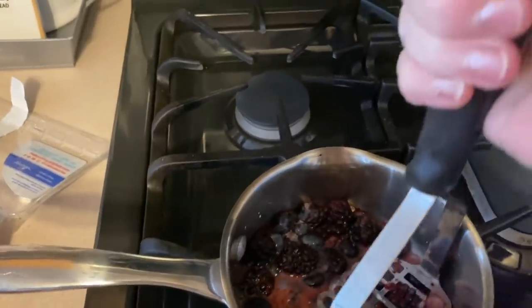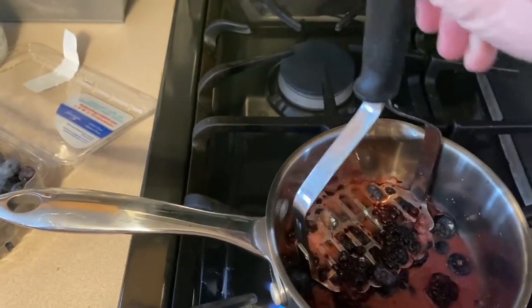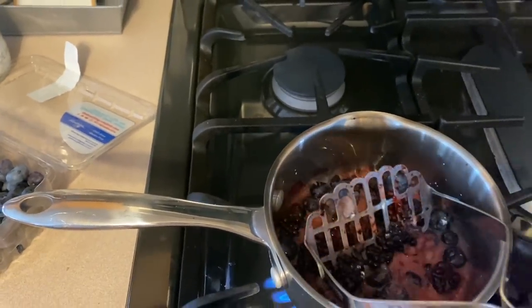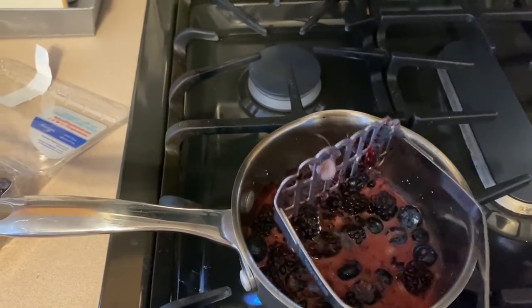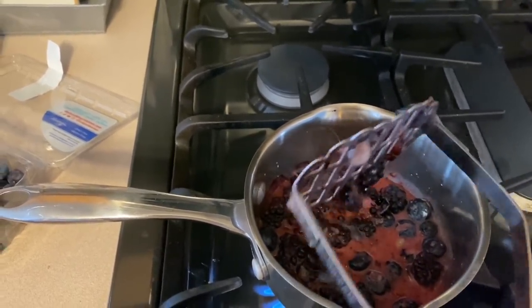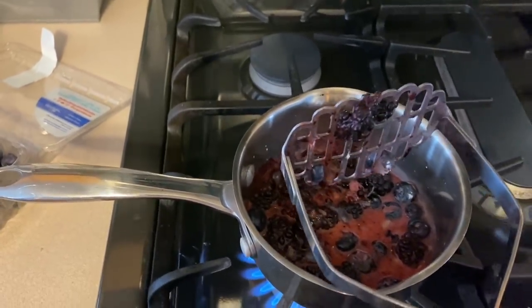Okay, the baked custard oatmeal is almost done, so I am starting on the berry sauce. And I just have a cup of mixed berries here. It's blueberries and blackberries. That's what I had as far as fresh berries. I was going to use frozen, but I figure I might as well use the fresh up.